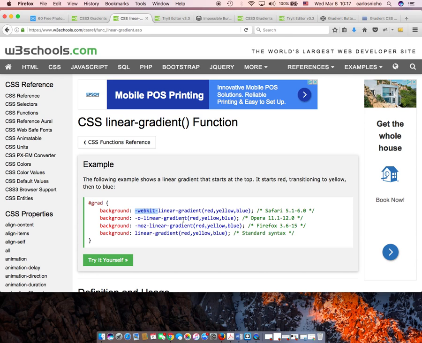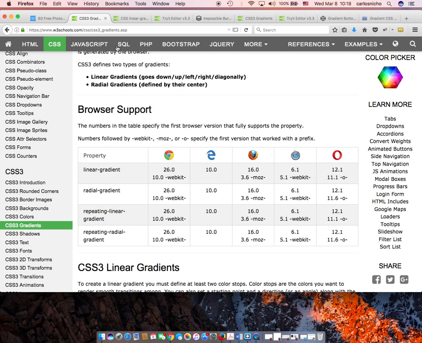Just to make sure that everybody gets the effects of the linear gradient, the same as the radial gradient, which is the second type of gradient that we have access to through CSS3.